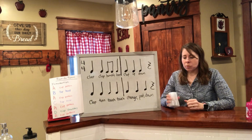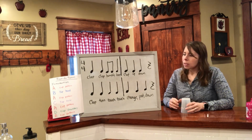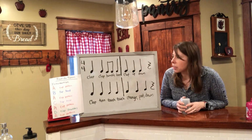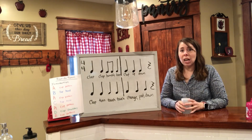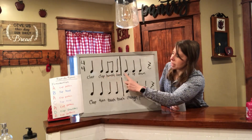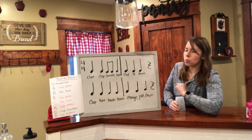And really, this rhythm cup pattern is a very simple pattern that only involves quarter notes and eighth notes and a quarter rest. As you can see, I have written the rhythm up here, and I've placed words under each of the notes so that we can learn the pattern in our heads as we perform it with a cup. It goes like this. Clap, clap, bumblebee, clap, up, down, rest. Clap, turn, touch, touch, change, pat, down, rest.